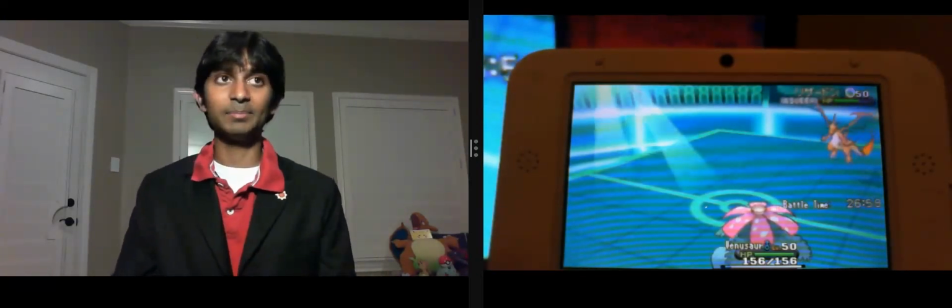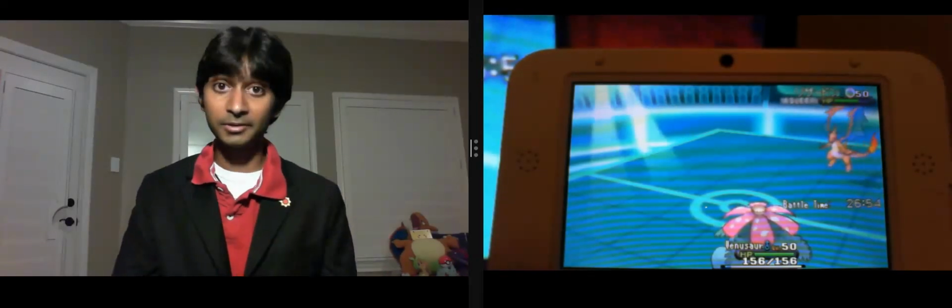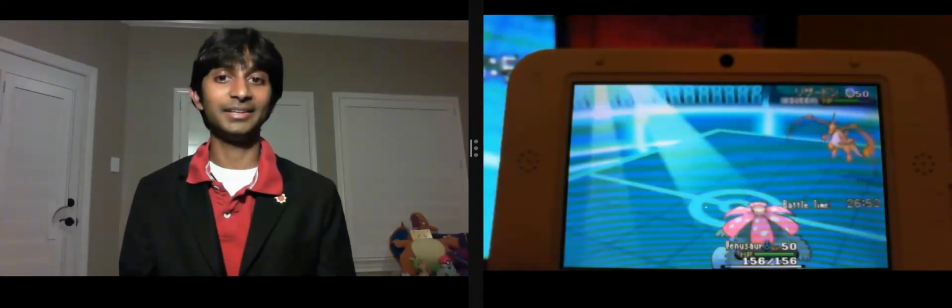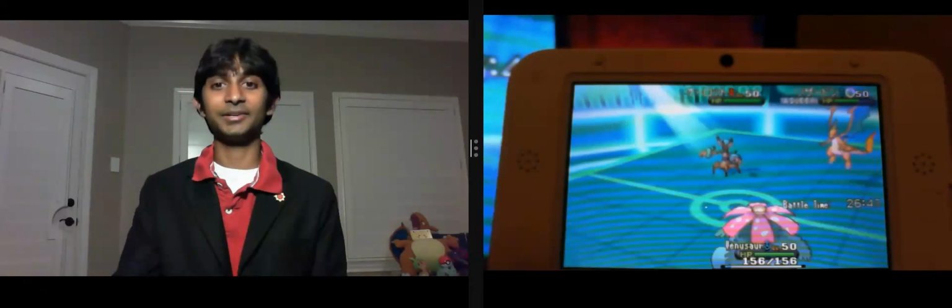Now, Helen has 3 Pokemon with Steven having 2. We know for a fact that Steven's next Pokemon is Lucario, but we have no idea what Helen's going to send out. Here comes Trevenant, and Steven goes ahead and sends out his Lucario.